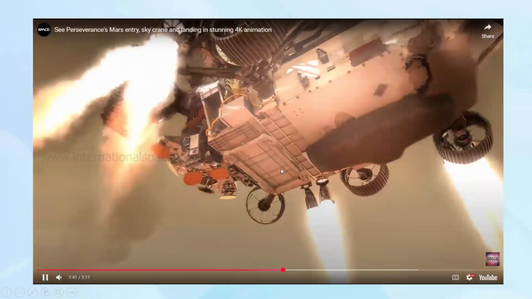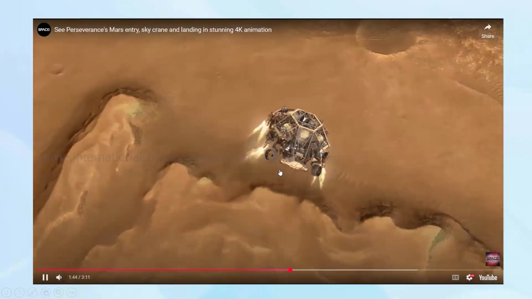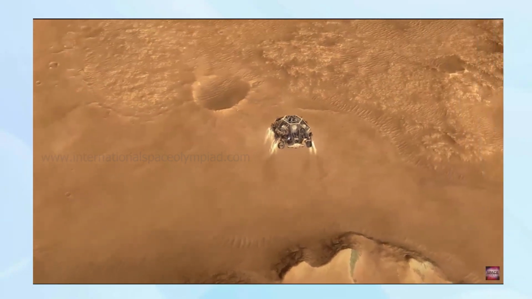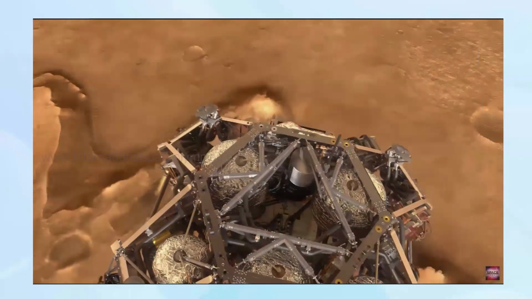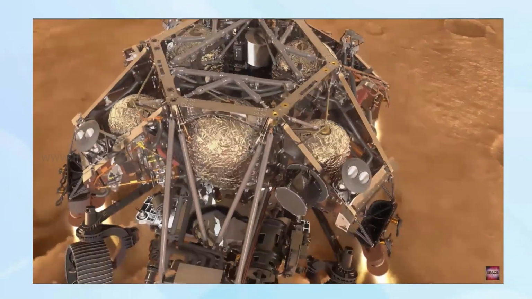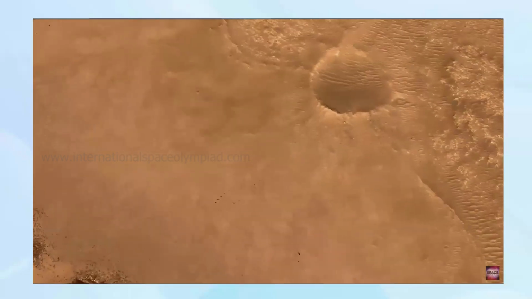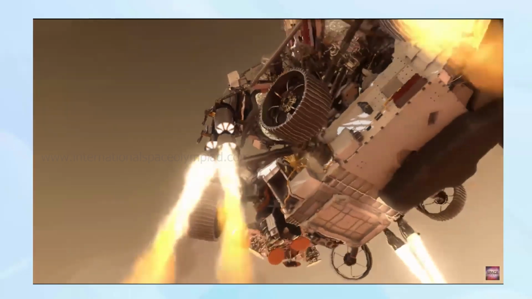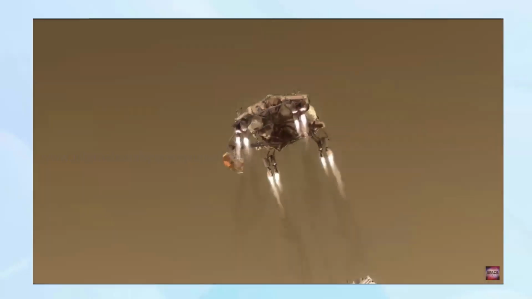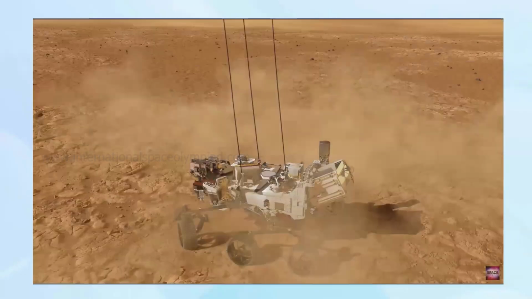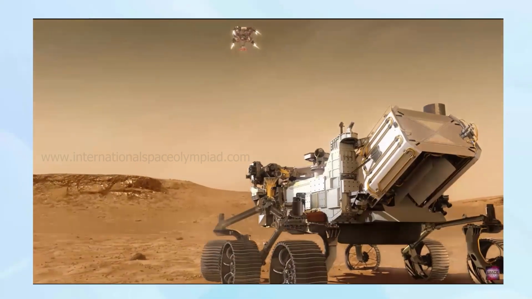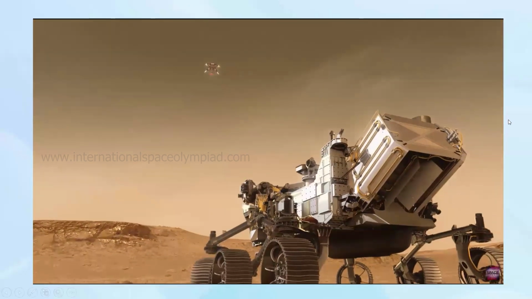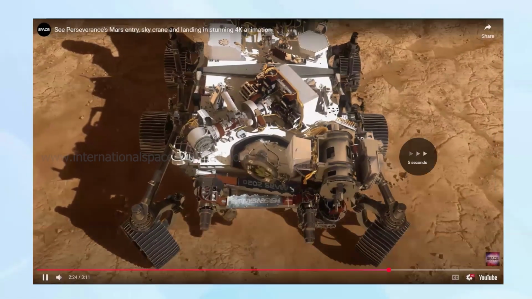So this is how it is slowing down. But once it reaches near where it needs to be landed, you can see some technique. Some wires will come. Yeah, this is how it's getting landed. Once it is landed, it's gone. It will go and crash somewhere far away. That's all. So this is how the technology of the sky crane works.